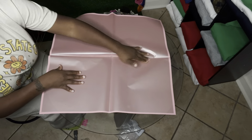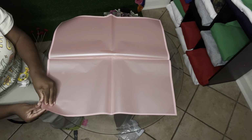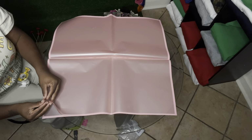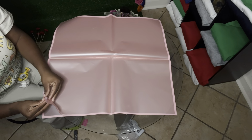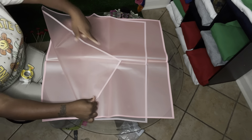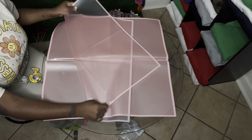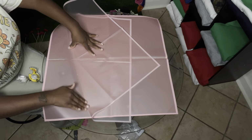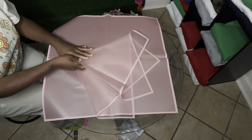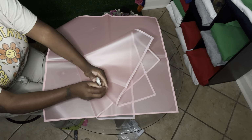Okay, so the lines are your guidelines. They're very, very helpful when wrapping your paper. So you want to start from the right-hand corner. Start from the right-hand... they stuck together. Hold on. Okay. And follow your guideline in the middle. The point and the line should always meet. Okay. So I'm going to put it all the way up like that. Flatten it out. And this one is your crossover guide. You're just going to cross it over. Just like that. Giving yourself 4 points. And I'm using my double-sided tape for this one.